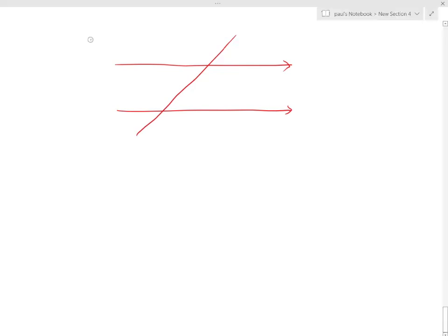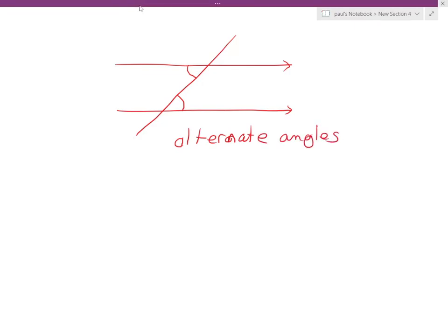Then some more parallel lines. And this one and this one are the same as each other because they are called alternate angles. And there are more alternate angles in here as always. So we've got these ones on the inside and these ones on the outside. So we've got 2 sets of alternate angles and they will be the same as each other. And the red and the black will add up to 180.